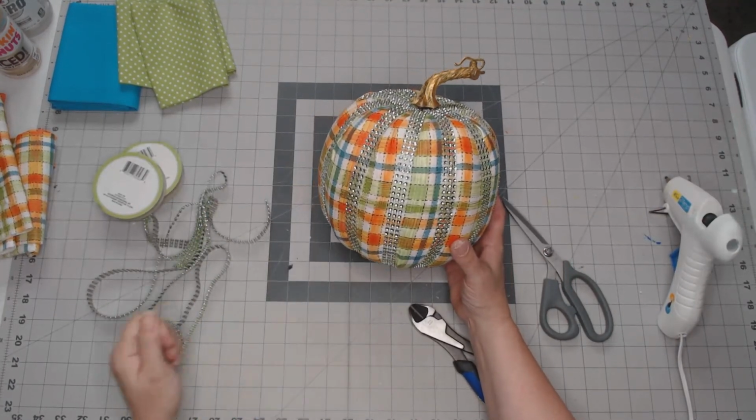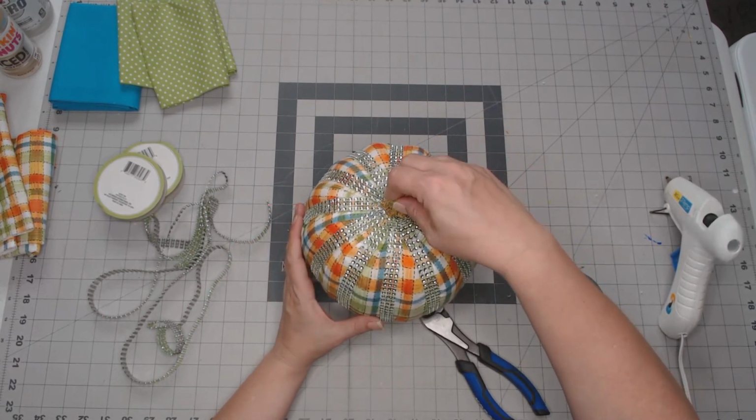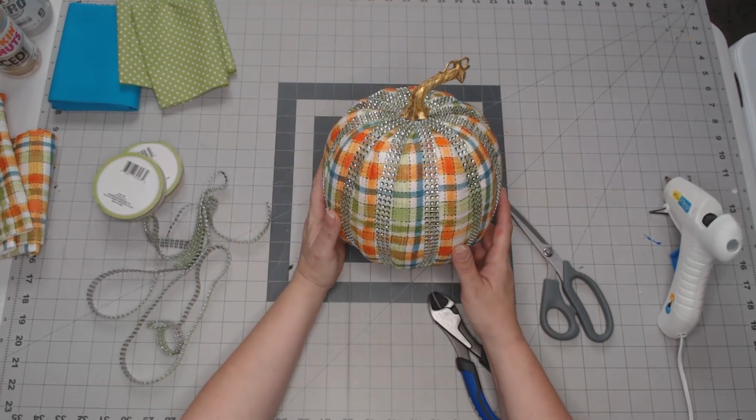Whoop! I have to wait till that dries before I tilt it. Or cools, actually. But there you have it, your glammed out pumpkin.